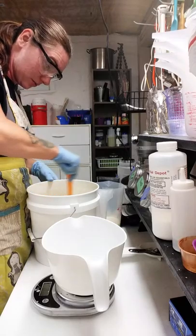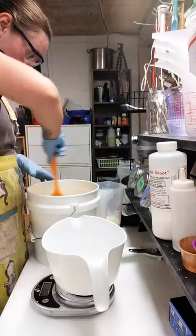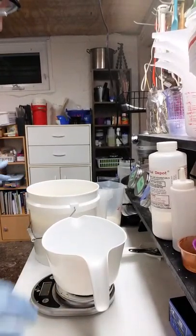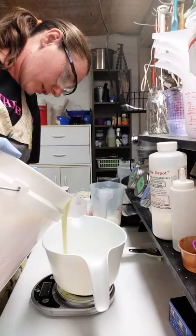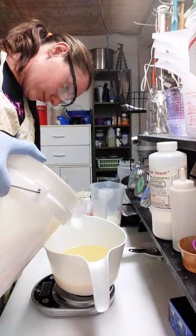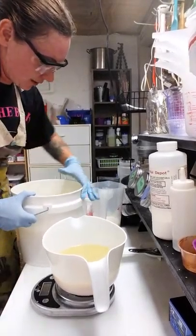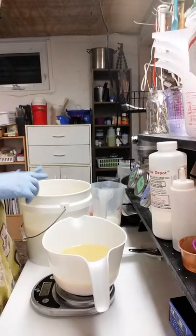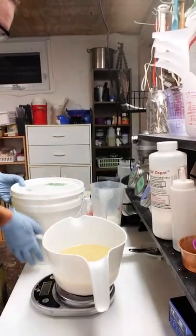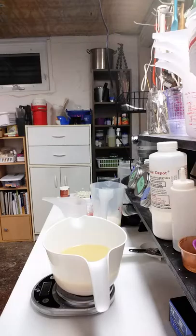It seems to have dried out enough in here that the dehumidifier has actually turned itself off — otherwise I feel like it has been running nonstop. It's just been so crazy humid the last few weeks; even when it hasn't been hot, it's just been sticky and humid. This is a small batch, just going to be two pounds, so I'm going to weigh off that much oil. I haven't yet talked myself into switching over to grams units — it took me forever to get used to ounces, so making the switch to grams is scaring me a little bit. It is on my list to fine-tune my soap making process a bit.